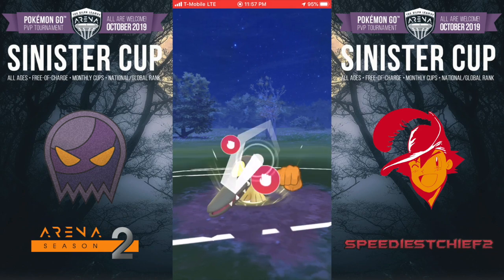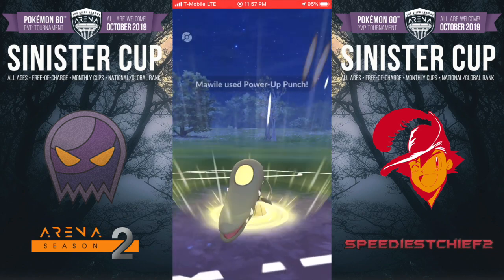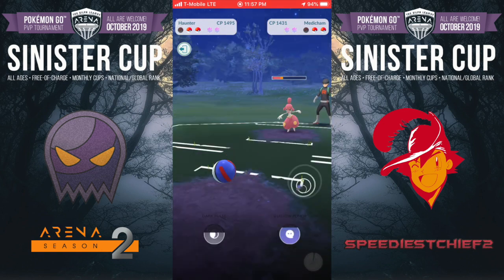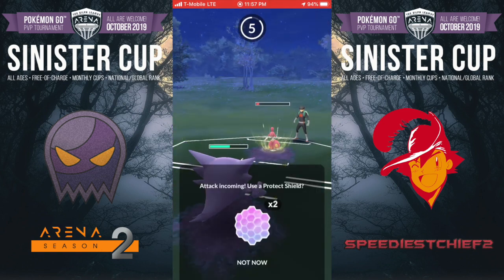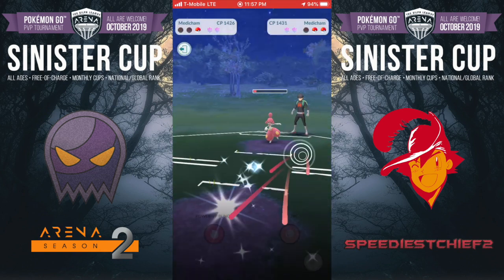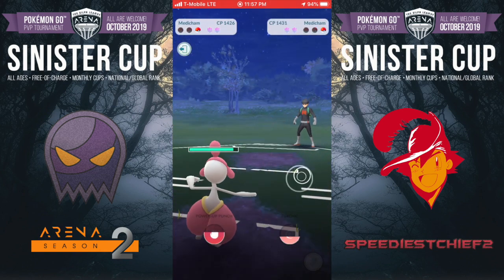It's a bit of a sacrificial swap, but it is doing its job in hurting this Medicham and bringing its health much lower. We bring in the Haunter again. He's going to fire up a charge move, and expecting something... Actually, I was expecting the Power-Up Punch, so the Psychic is going to one-shot us.